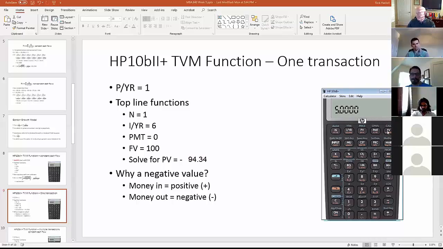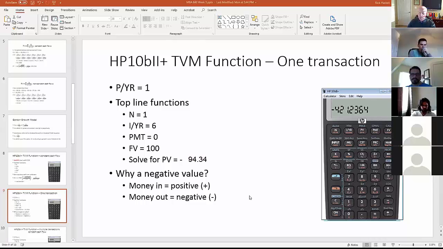Well, I'm going to change that to, in fact, I'll just change this whole thing. I'll say clear all. I'm going to start over. I got 5 periods. I've got 6%. Let's say the payment is 100. And the future value, I'm not going to give it one, it's 0.